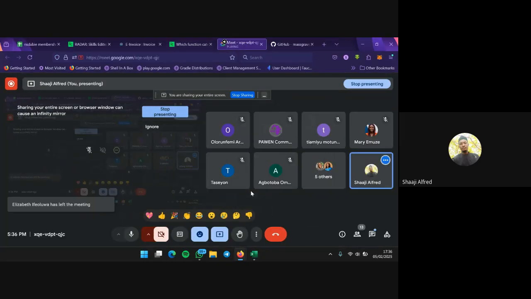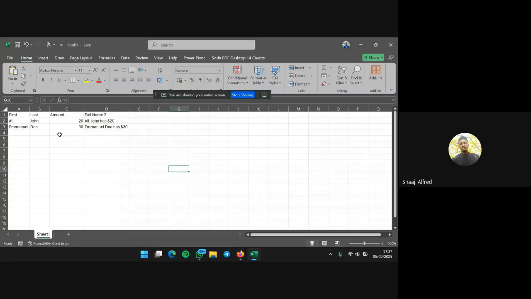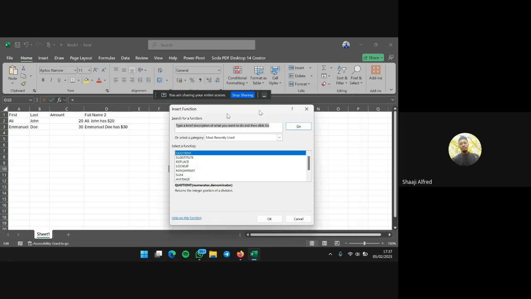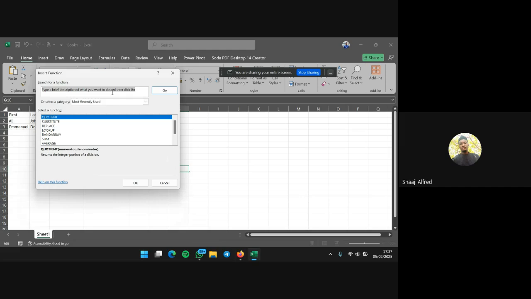Okay. If there are no questions, then let's move on. Looking at this, if we go down to fx, which is the Insert Function dialog box, I will navigate into Date and Time.